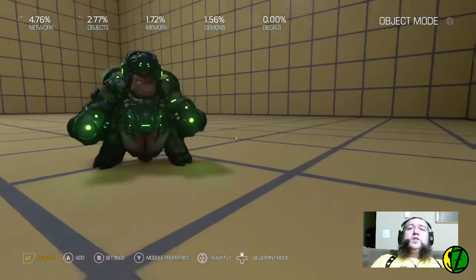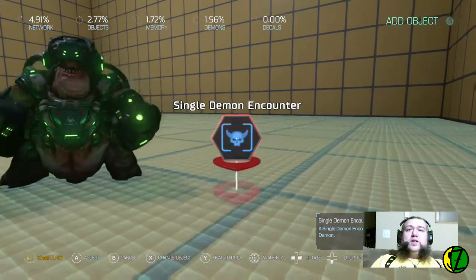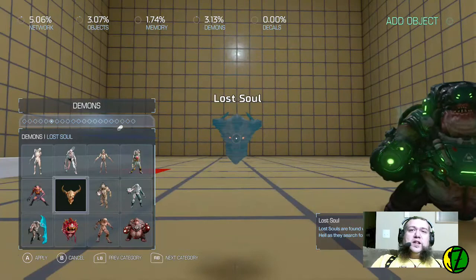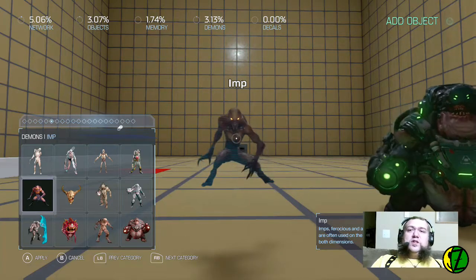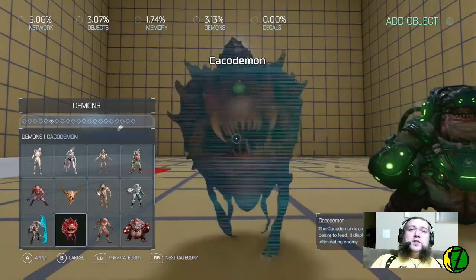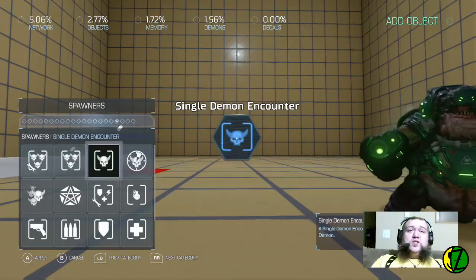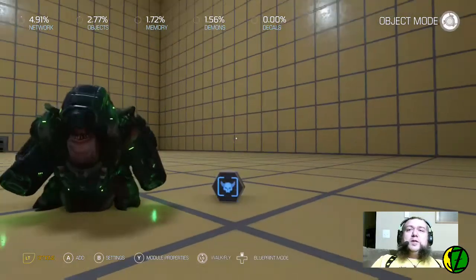Things that count as active AI. So for example, there's two ways to bring demons into the world, into your little world of Snapmaps. The two ways are what I call the solid demons, these guys right here, which you access under the demons menu. Okay, yeah, these are the solid guys. We'll go over the difference between the solids and the spawner demons in a minute, but first, these guys right here, I call them the solid demons. That's my nickname for them. I don't know if there's a proper name for them, but I call them solid demons. And then the other, which are available under spawners, is you have your single demon encounters, your group demon encounters, and your custom demon encounters. Generally speaking, those are your two types of demons.